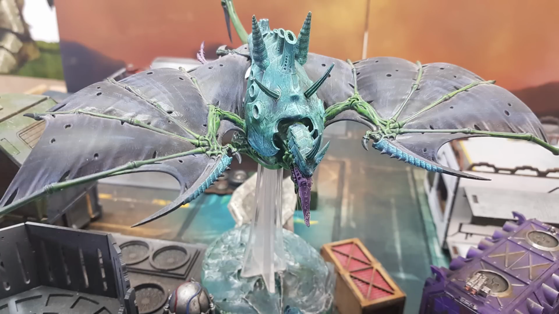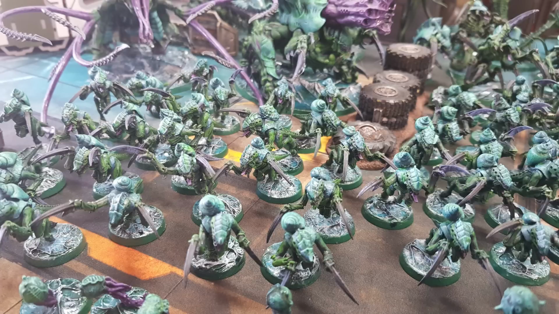I think for how fragile they are, they need to be cheaper. Yeah. Absolutely. Or give them the hard-to-hit rule that virtually all other flyers have. Yeah, because realistically, the moving 30 inches, it's not like it's a Demon Prince or a Hive Tyrant where it's kind of hovering through the air.